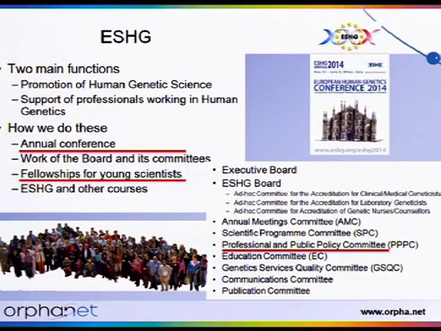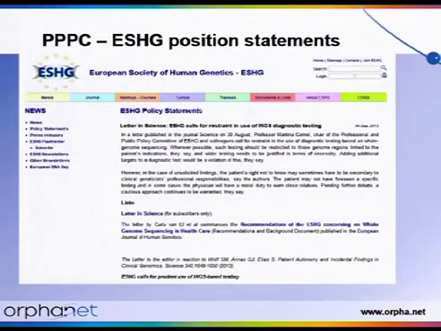And what is less known is that a large part of the profits of this conference go towards fellowships for young scientists, which are now mainly targeted on the Eastern Mediterranean, and we will be more than happy to welcome also your young students from the Gulf. And also there are the activities of the Professional and Public Policy Committee, which addresses certain burning issues, not only the ethical and legal, but also practical issues, such as the one on calling for restraint in whole genome sequencing, again nicely documented by Olaf and Professor Cooper, by the various penetrance of mutations which we find in increasing numbers.